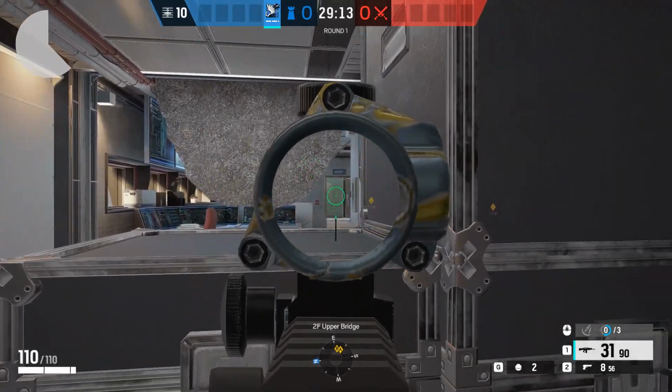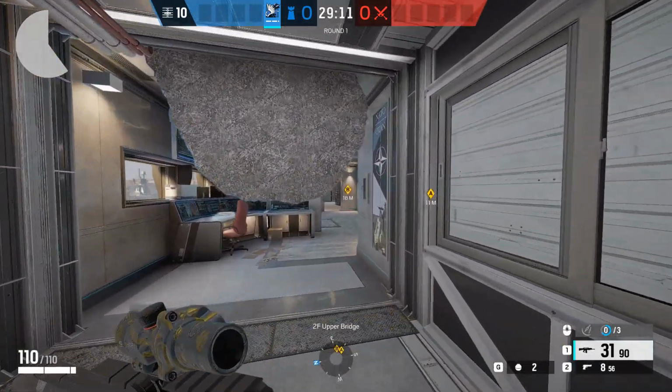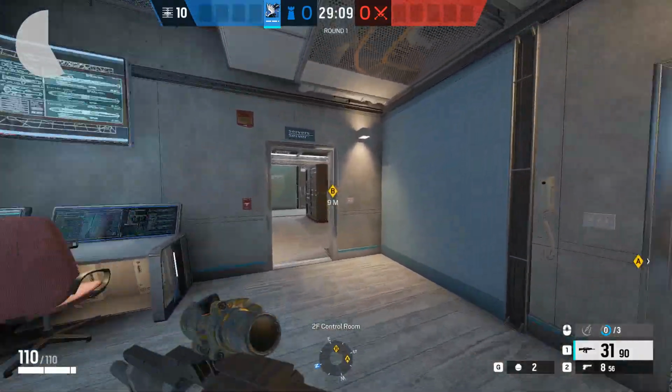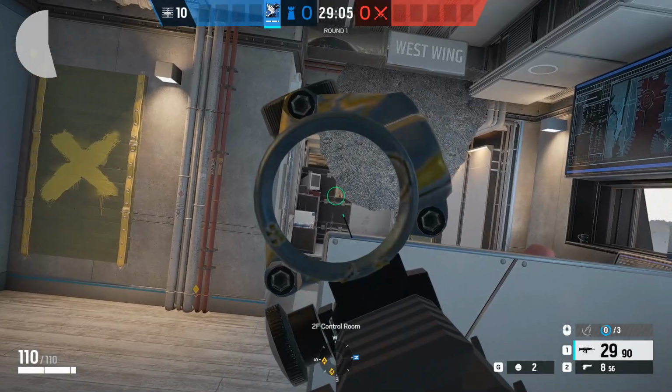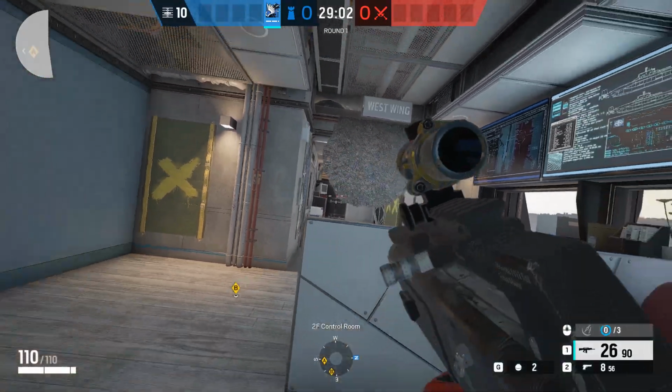If you throw it slightly more this way, it can block off that, but I find that you don't actually want to block off this angle, because otherwise your teammates and stuff can't fire back, and if you come here you can still swing and peek it as well.